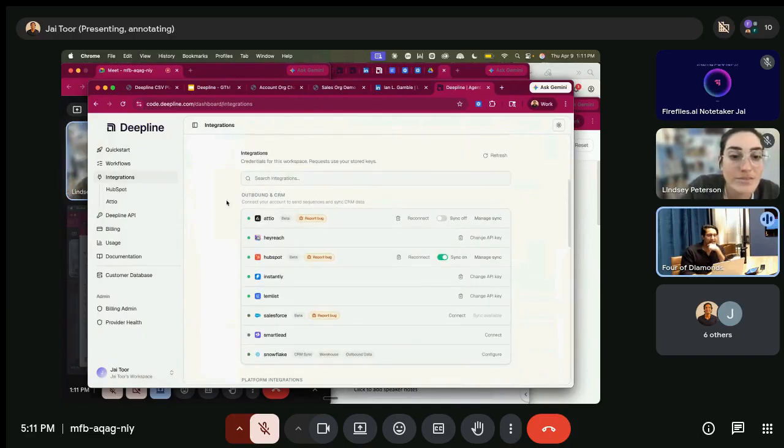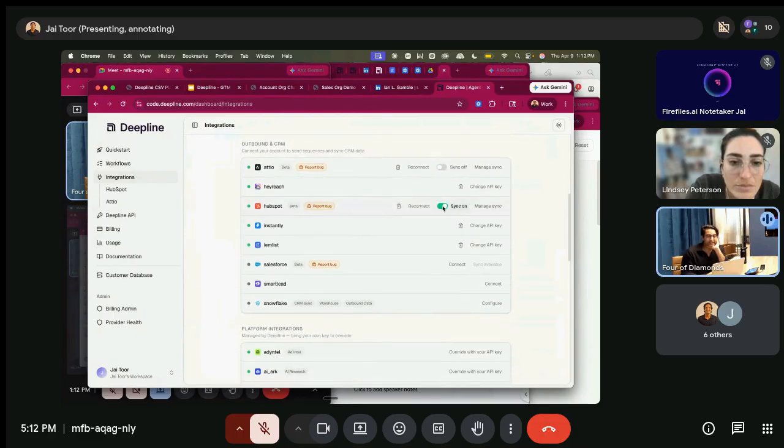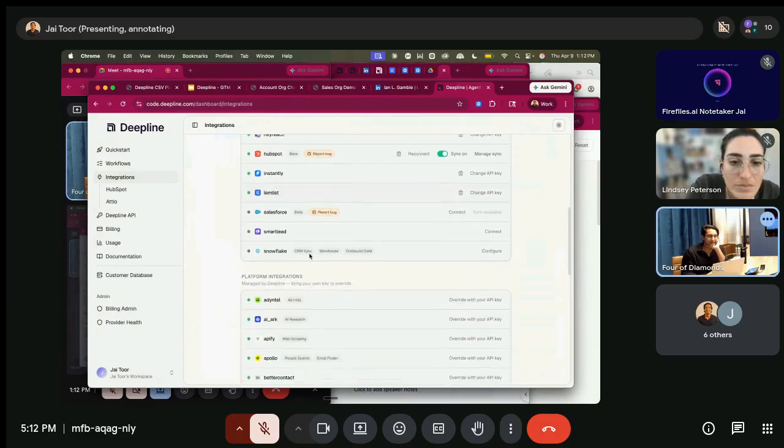Yeah. So on the back end of us, you have your CRMs: HubSpot, Attio, Salesforce are the most common ones we see. And then you also have tools that people use to send emails or send LinkedIn messages. To connect, you go in here and enter an API key that the provider will give you, or you can do a direct integration with Attio or Salesforce. And you can sync this data to the database automatically as well.